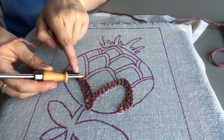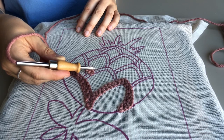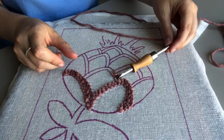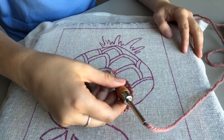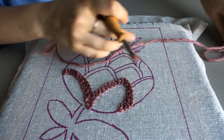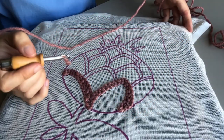So you always want the pointy end of your needle and the hole and the line up here to be facing in the direction of travel. So it'll be going this way, then I'll be turning it, then it'll be going this way, then we would turn again to do that small part there. We'll turn again at this point, go back this way, turn, and then do the last bit there. Okay, so you want to make sure that you've got lots of slack on the end of your ball of wool, and then it hopefully won't snag.